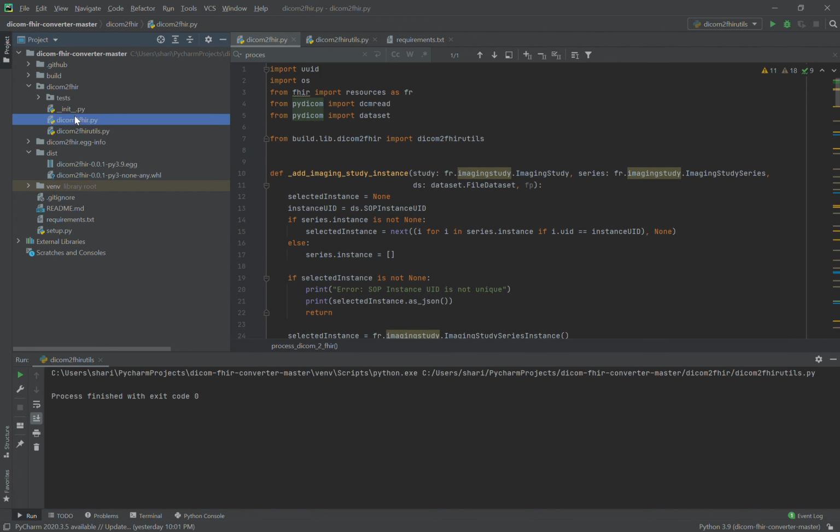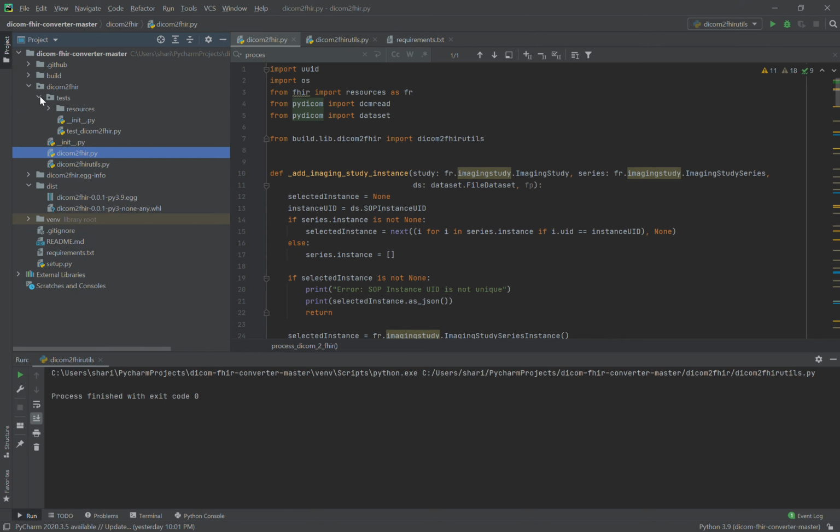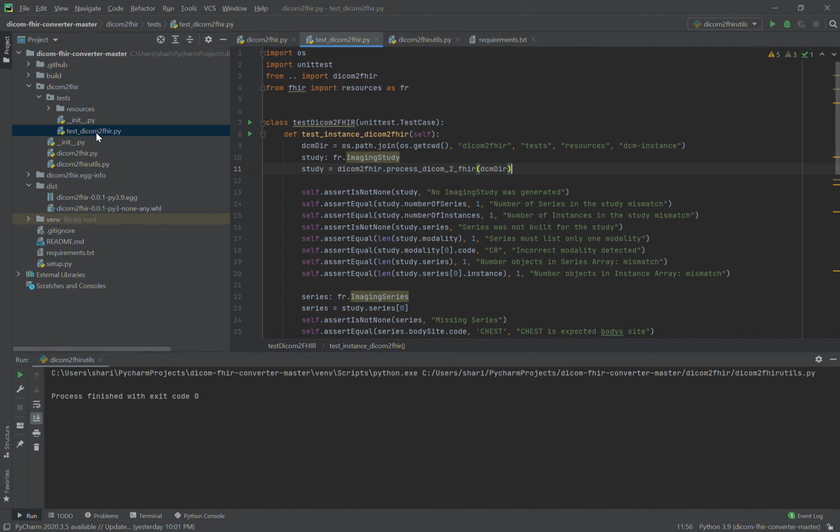So those are the two core modules within the library, and I have a few test modules that I'm going to run right now, which reference some sample DICOM images. I have one each that came from a free reference over the internet that's meant for research and testing purposes.